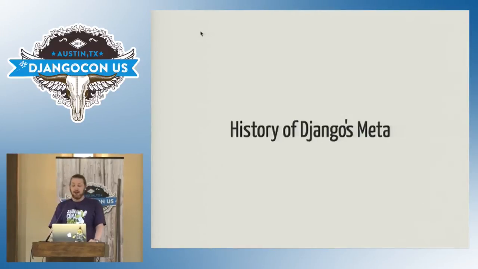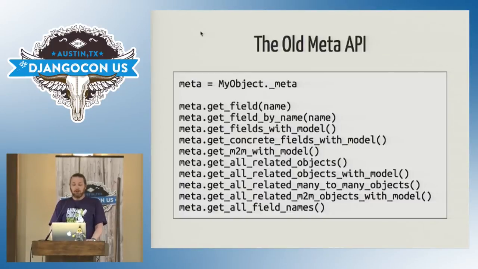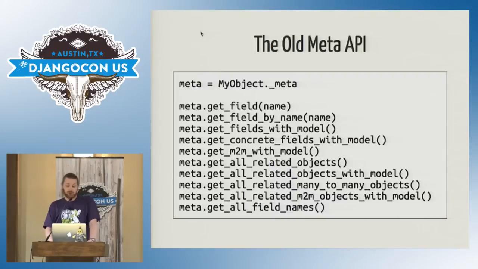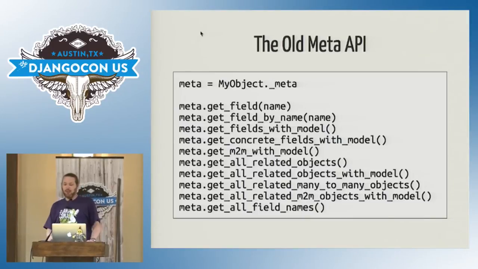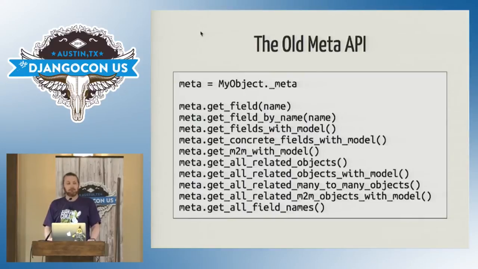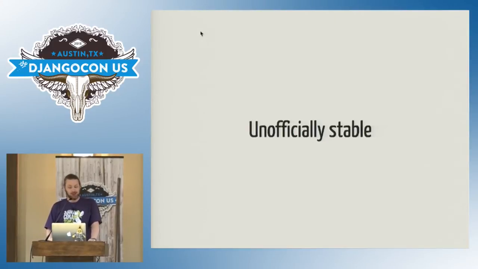Although the meta API was just one of the banner features for 1.8, that doesn't mean it's a new feature — it's just a new stable feature. Django has had a meta API since the very beginning. By the time Django 1.0 was released, the API had pretty much settled down. If you had a model called MyModel, it had an attribute called underscore meta, and that object had methods like get_field, get_field_by_name, get_fields_with_model, get_concrete_fields_with_model, and get_all_related_many_to_many_objects_with_model. Looking at that API, you can probably see why we weren't too keen on making it stable. It worked, but it wasn't pretty. Some of those methods include fields from the parent, some don't — can you tell which ones? The meta API was an unofficially stable API that formally wasn't stable, but in practice we knew enough people were relying on it that we wouldn't change it unless there was a really good reason. And the best good reason is to formalize it so that we're publishing it as an official stable API.